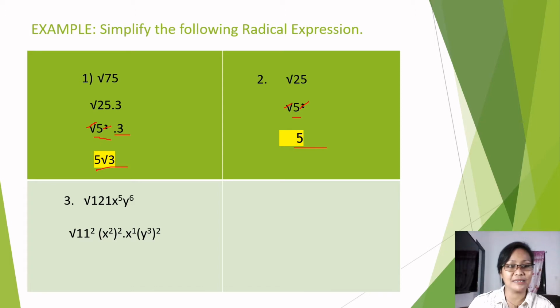And then for our x, or variables, in terms of the exponent of the variables, divide the exponent by the index and leave the remainder inside the radical. So in here, since our index is 2, 5 divided by 2 is not a perfect square. So we remove 1, so we write 1 in here. And then 2 times 2 is 4, so 4 plus 1 is 5. The same goes with y. So y divided by the index 2, the exponent outside, is equal to 3. So we have 3 inside.